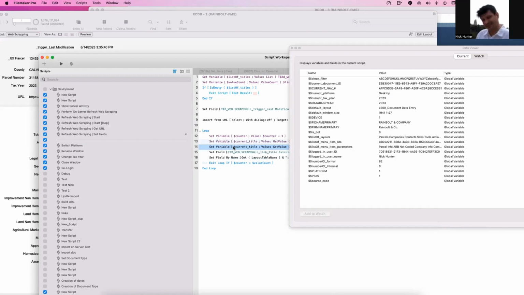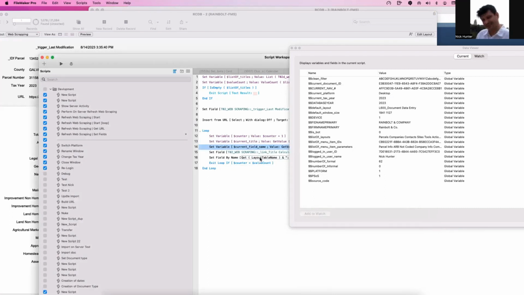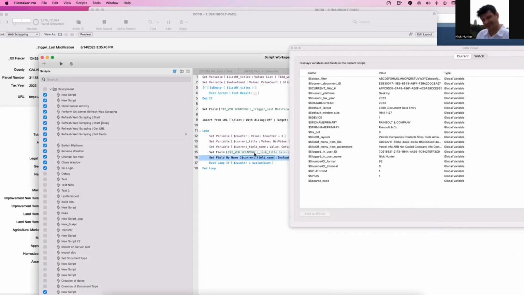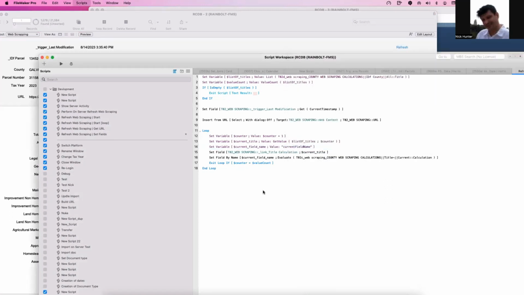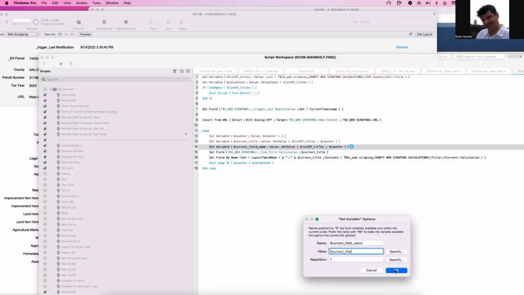If I do this, I have a great visibility. Now I can see, what's happened here? No. Hold on.